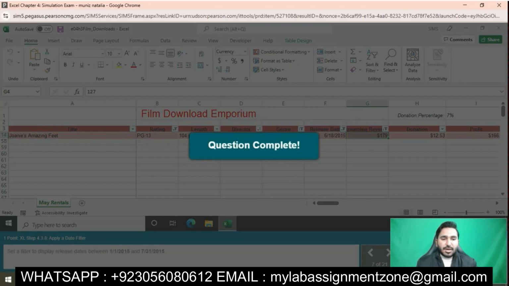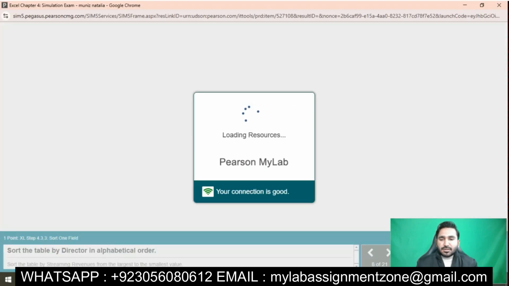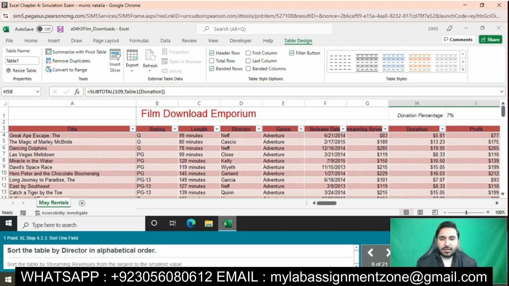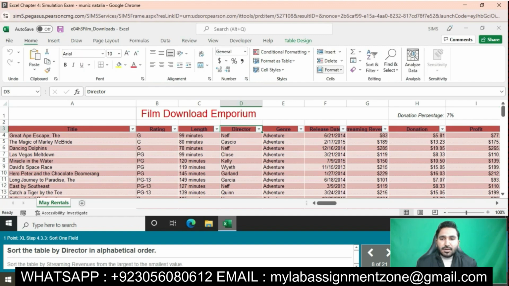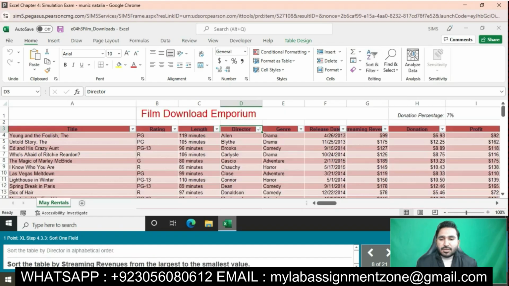Now I'm going to do the next question, question number 8. Sort the table by director in alphabetical order. We will select the director column and right click on it, then go to the home tab in the editing group, click on sort and filter and then click on sort A to Z. Sort the table by streaming revenue from the largest to smallest value.